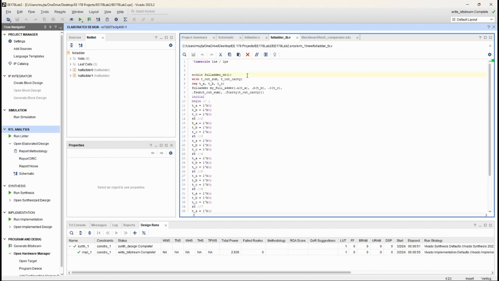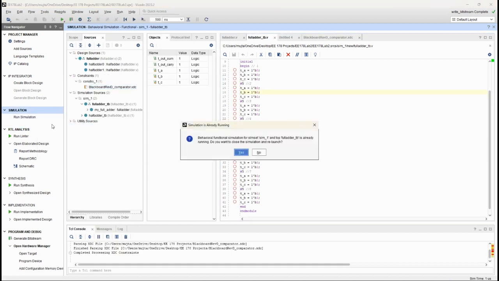Now we'll run through the test bench code, which was provided through the lab manual. What this essentially does is call another instantiation to correlate the inputs A, B, and C to T_A, T_B, T_C, and the same with F sum and F carry to T out sum and T out carry. It gives our inputs from 0, 0, 0 to 1, 1, 1 for every single test case with a spacing of 5 nanoseconds. And we will see the output in our behavior simulation right here.